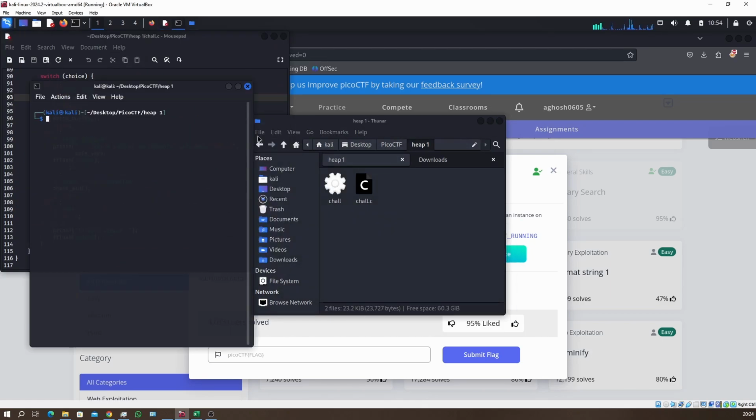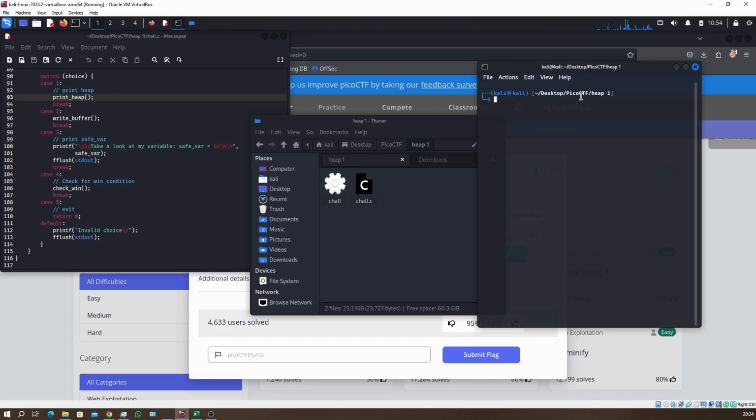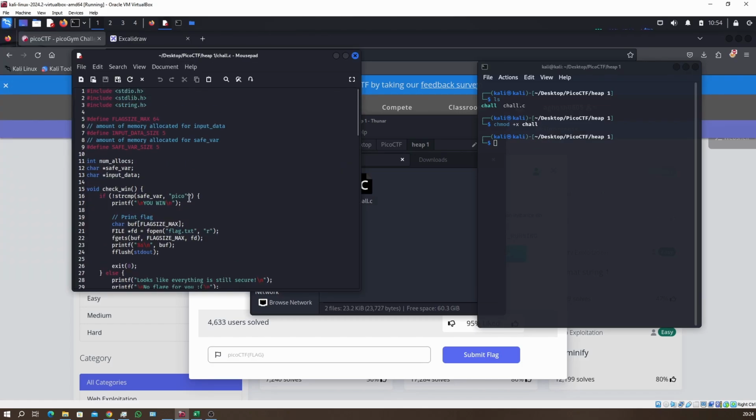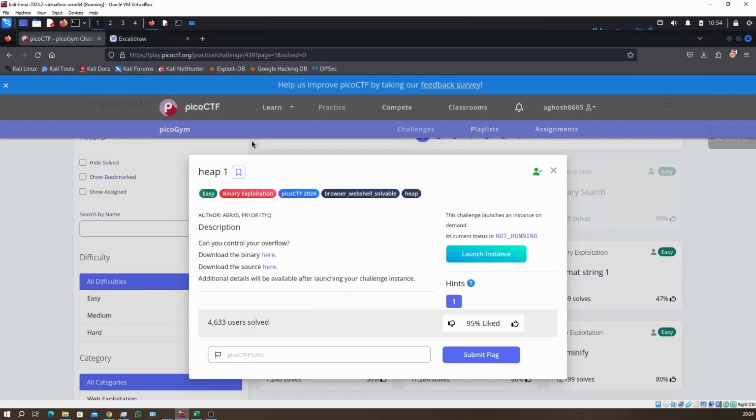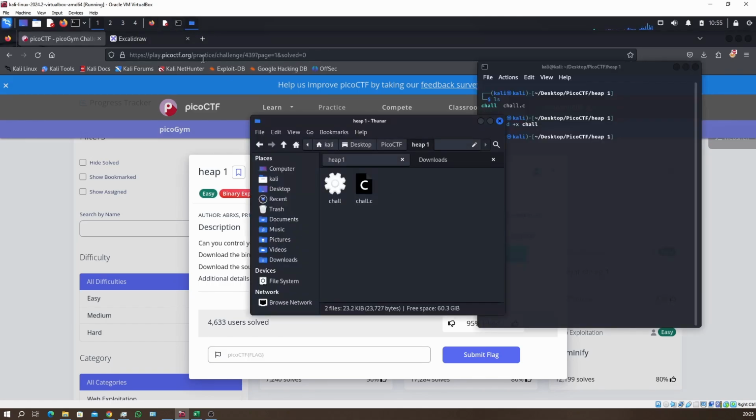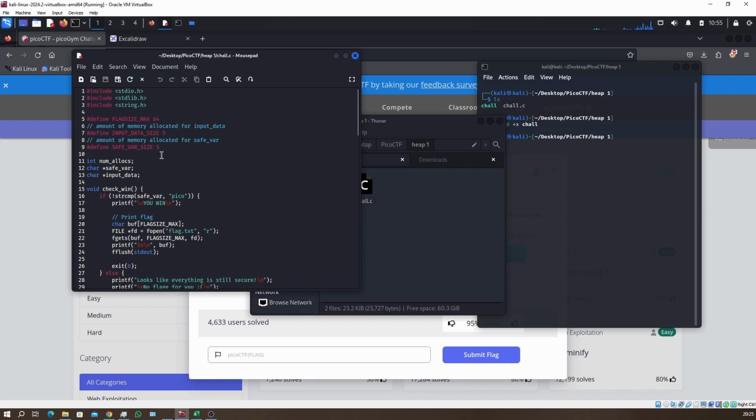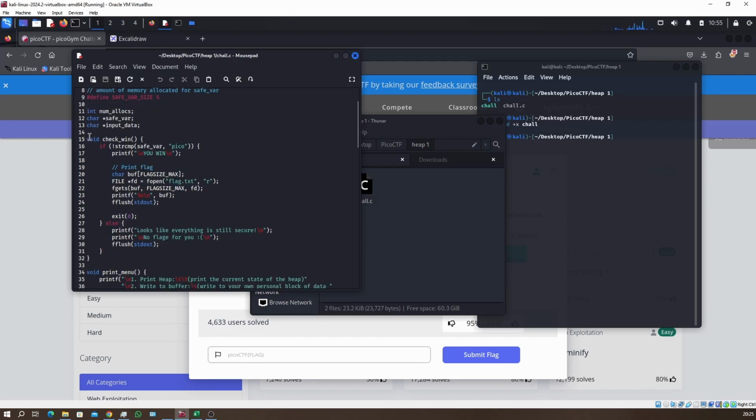Before that, we need a terminal here. Just run ls, and you need to do a chmod on this compiled file, because we need to run it. chmod +x means we are giving it execution permission. Now we need a basic understanding of the C language, as this is mostly binary exploitation, so you need a little bit of programming knowledge.